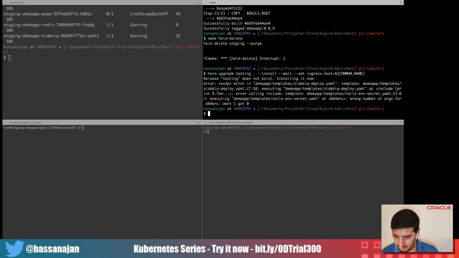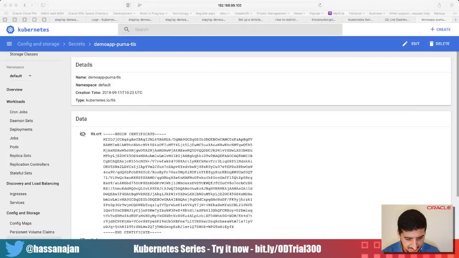And we have a problem in Rails environment secret line. Wrong number of arguments. Yeah, so what I did before this, I went in and I created an old value file because I didn't want anyone to see my secrets, obviously. And I have corrupted the file along the way. So let's see if I can spot where it's corrupted.